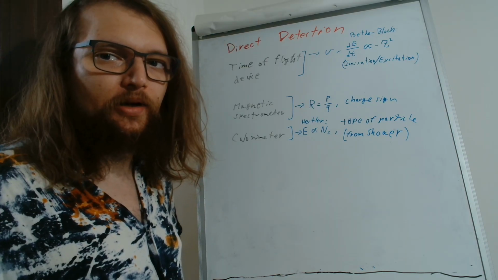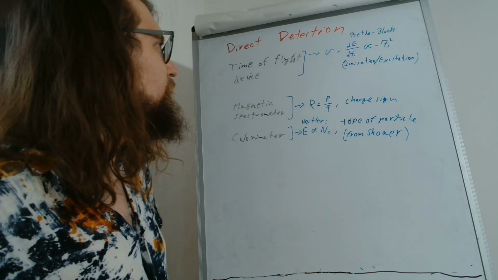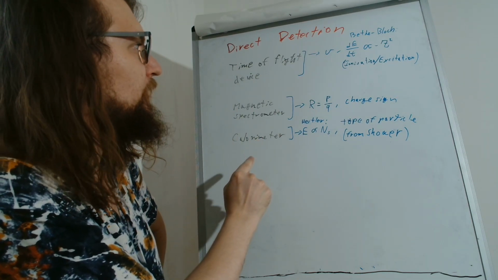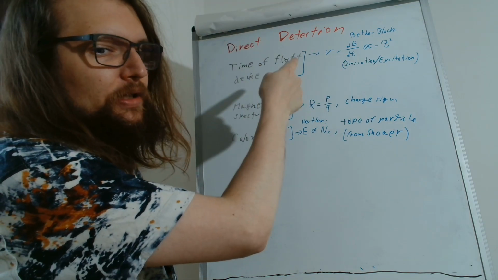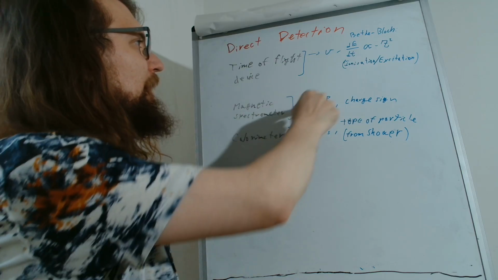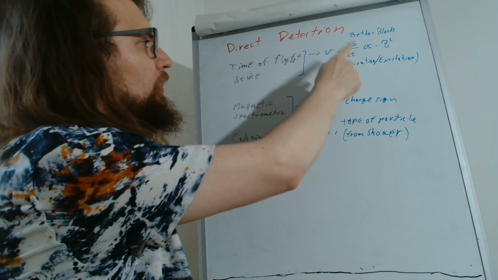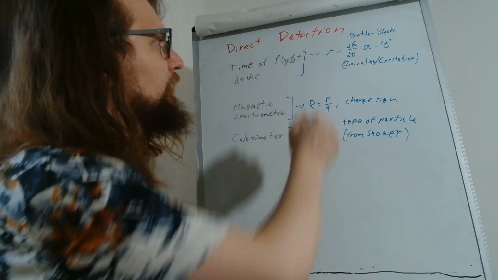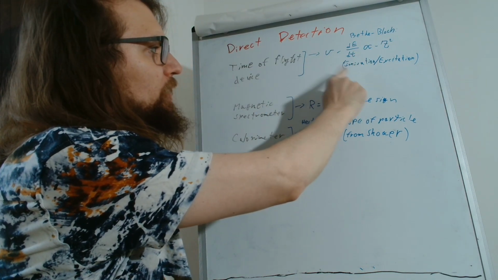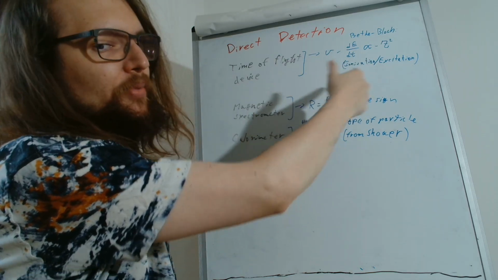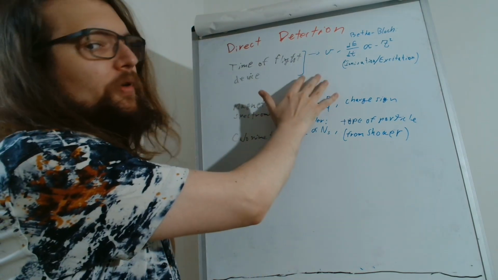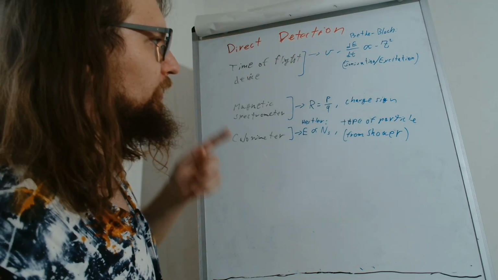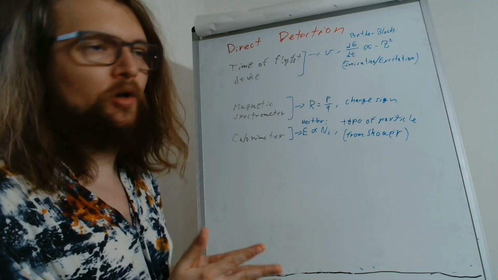For direct detection of primary cosmic rays from satellites or from balloons, we typically use a time-of-flight device, a magnetic spectrometer, and a calorimeter. The time-of-flight device can measure the velocity of the incoming particle, as well as the energy loss, which is proportional to z squared for heavy relativistic particles, so protons and nuclei, which is the Bethe-Bloch formula. The Bethe-Bloch formula is the formula for ionization excitation, which is the dominant process for these particles. But at high energy, this system fails because we can no longer measure the velocity, because at high energies the velocity is more and more indistinguishable from the speed of light.